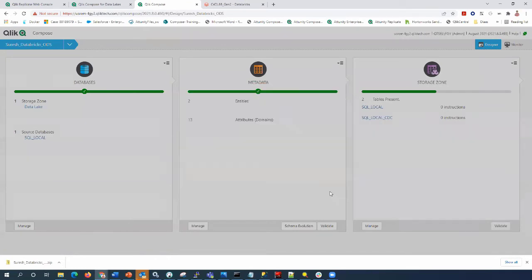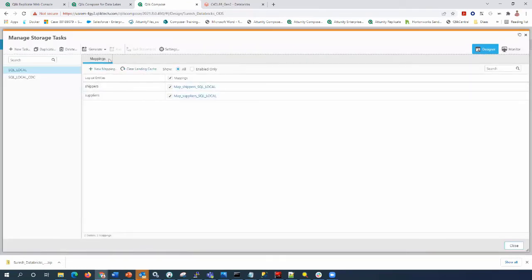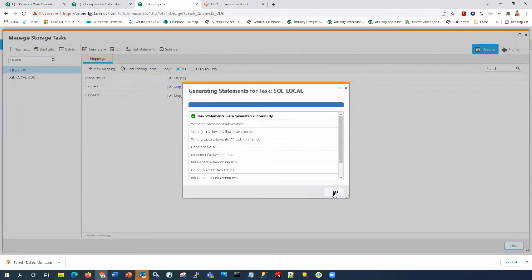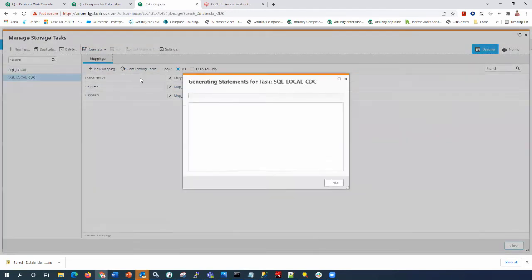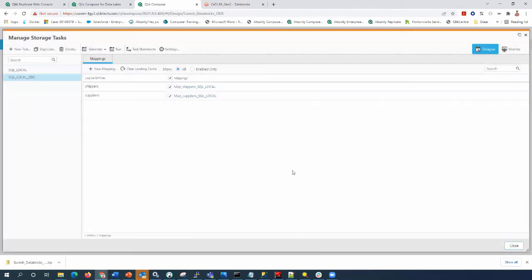Okay, now let's validate the storage one more time and then generate this full load task and CDC task on the Qlik Compose project. Now we are ready with the project and task definitions, everything.